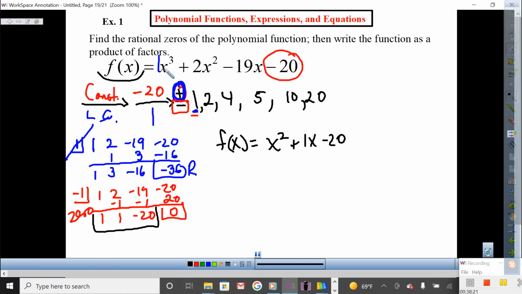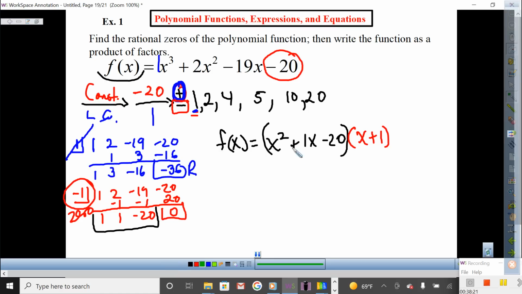Right? Because we started with x cubed, didn't we? That means this is x squared. Times, look up, what is this one? How can I write that as a polynomial? X plus 1, that is correct. Does everybody see why? Because this one was before it was x plus 1, we set it equal to 0, and then we solved to 1. Are we done? No, look at this one.